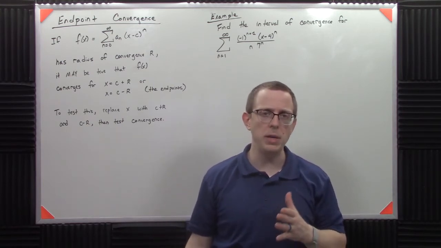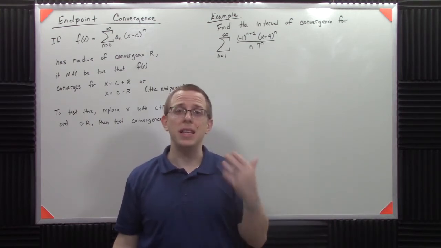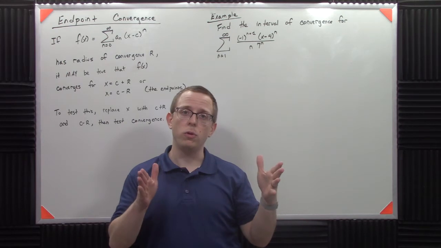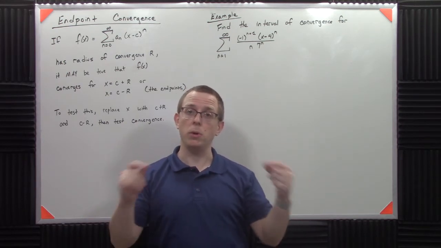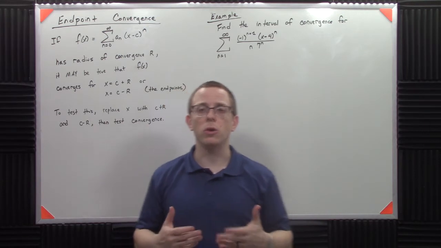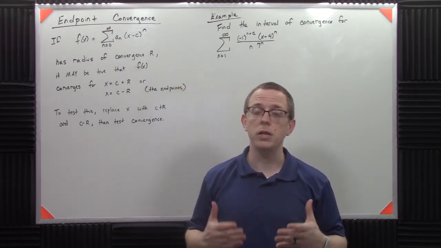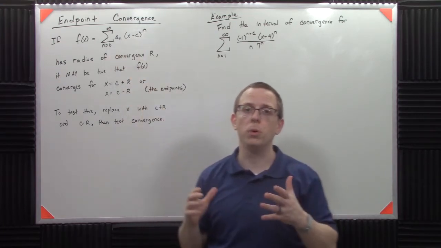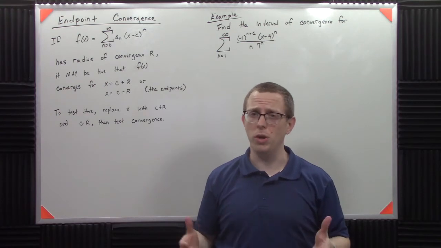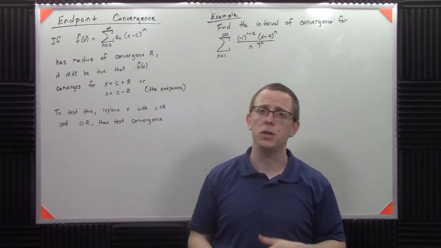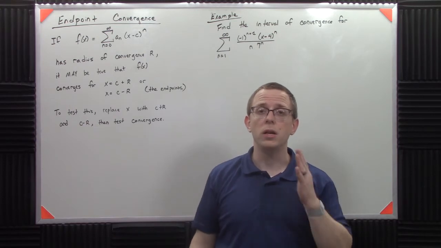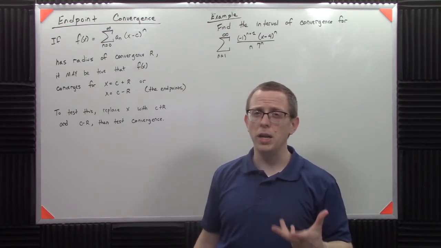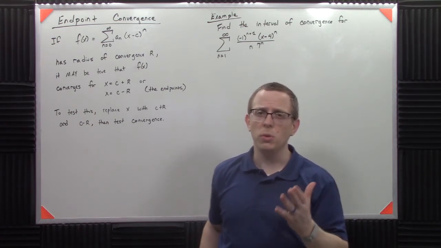So we have to be careful about how we go about this, and the easiest way is to use that theorem that we already used to find that interval and then manually test each endpoint, because it's only 2 more points. And we can use other series tests at that point, because we no longer will have an x. This will be replaced with some sort of number, so that we can use the standard test. Whether we want to use an integral test or an alternating series test or whatever we want, we can test the series at finite points. A lot of times you're going to end up using an alternating series test here, to be honest, and you'll see the reason why.